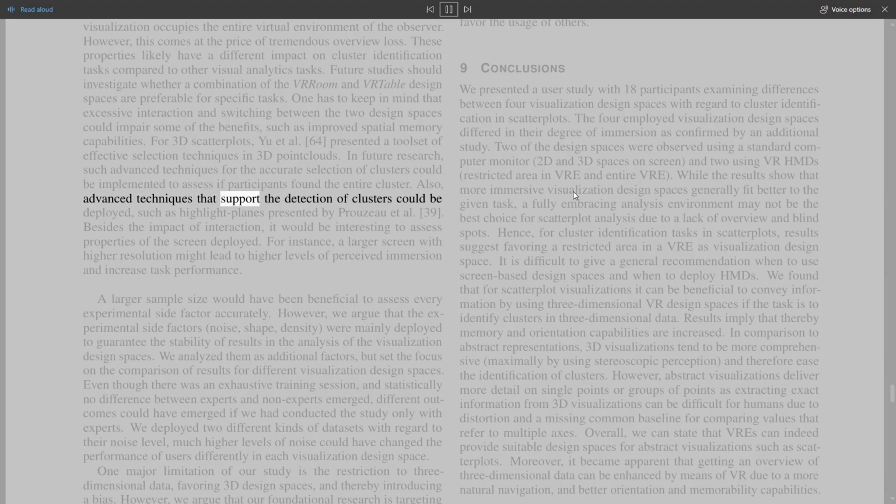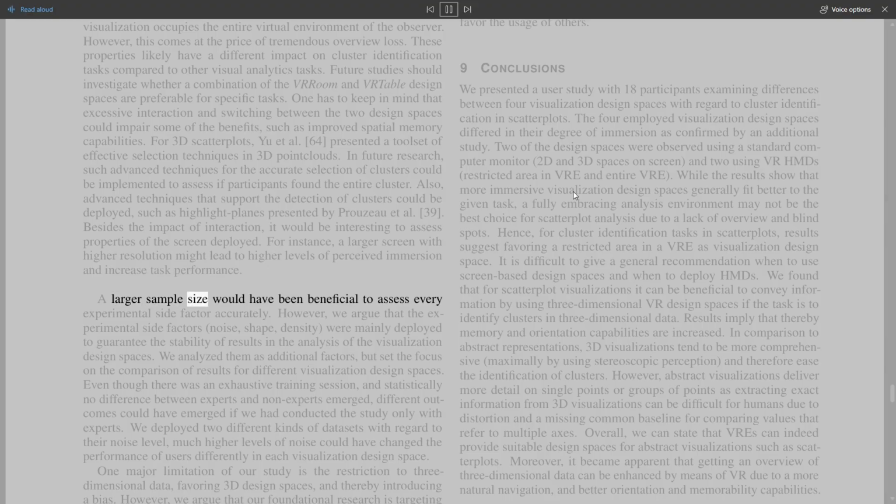Also, advanced techniques that support the detection of clusters could be deployed, such as highlight planes presented by Pruzo et al. 39. Besides the impact of interaction, it would be interesting to assess properties of the screen deployed. For instance, a larger screen with higher resolution might lead to higher levels of perceived immersion and increased task performance.